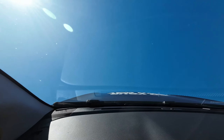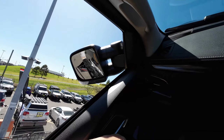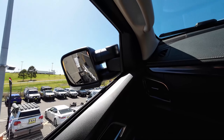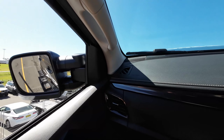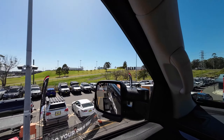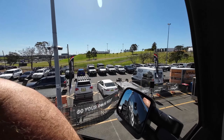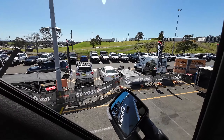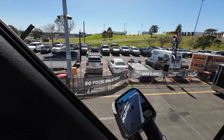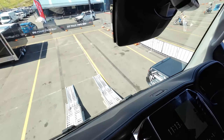Oh f**k! That doesn't feel good. Oh f**k, that's a strange feel, isn't it? Yeah, now it's not too bad. So we level out for a little while — the pivot is right in the centre. So as we tilt it over we'll get the same 45 degrees on the way down. The poles mark the centre of the ramp so we can sort of set it where we want. And here we go back down — yeah, this is gunshot. There we go. Now you can see the lean on the door trim there compared to everything else. We can pop a little water bottle on the centre screen — so it's fairly steep. I'm literally standing upright here. Bloody hell.